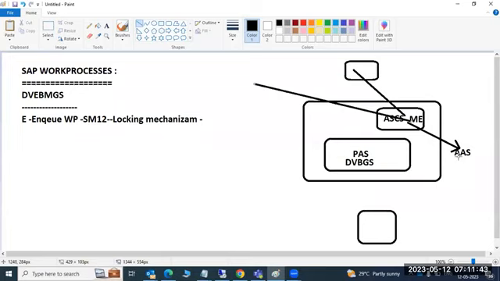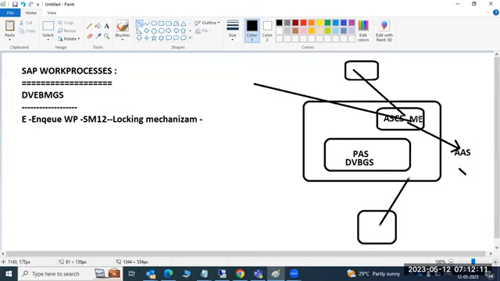You are editing, and at the same time he is also editing. Both should not edit at the same time. One person should finish, and then another person can edit. Otherwise, at the table level, some inconsistency will happen. Inconsistency means some differences will come. SAP should not accept that type of inconsistency. So that is the reason for NQ.